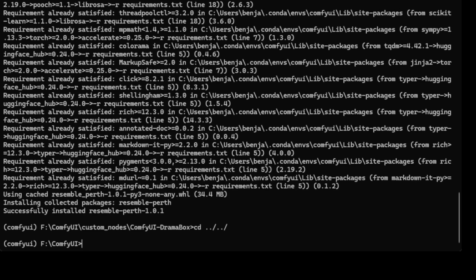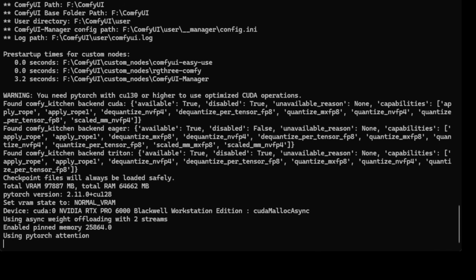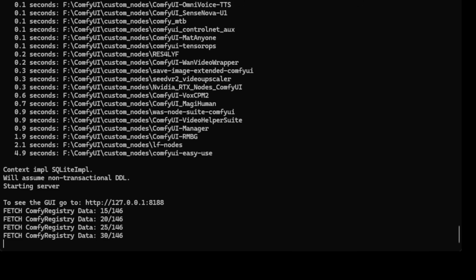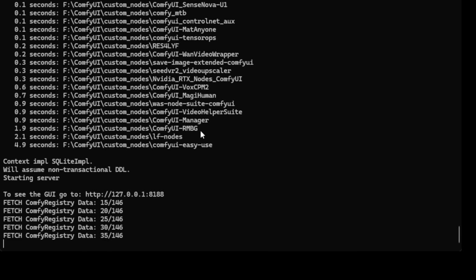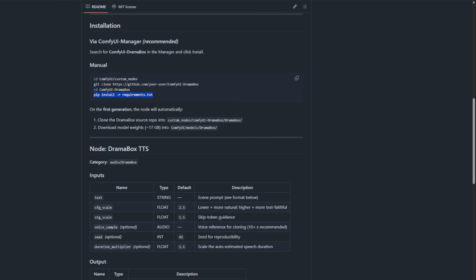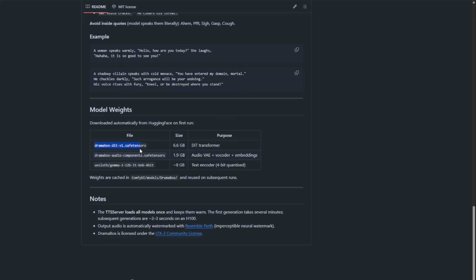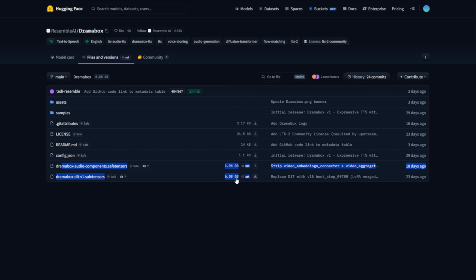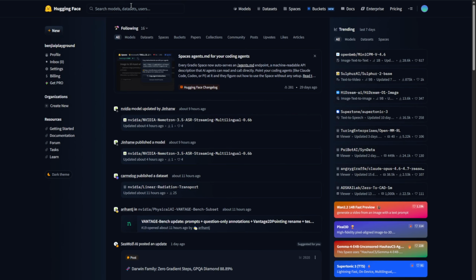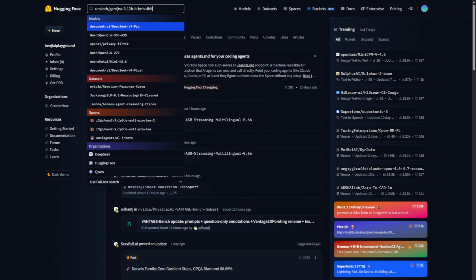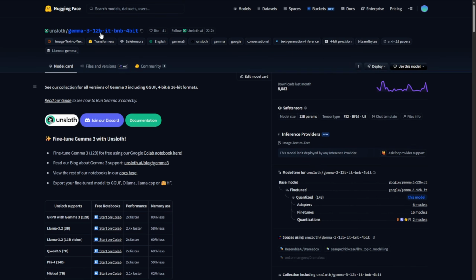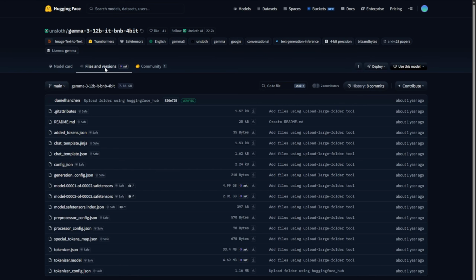Alright, so now we head back up a couple folders and fire up ComfyUI. I just run main.py. Nothing fancy, no extra arguments. Wait for it to boot up, and we're in ComfyUI. Once ComfyUI loads, come back to the GitHub page for step 2, downloading the model weights. You'll see you need a subfolder called DramaBox, and there are 3 components to download. You can grab those directly from the Hugging Face page. Search for the names listed in the repo, and you'll find them. For the Gemma 3 12B part, copy the model name, search it on Hugging Face, and grab the Unsloth quantized version. I typically use the Hugging Face download CLI for this.